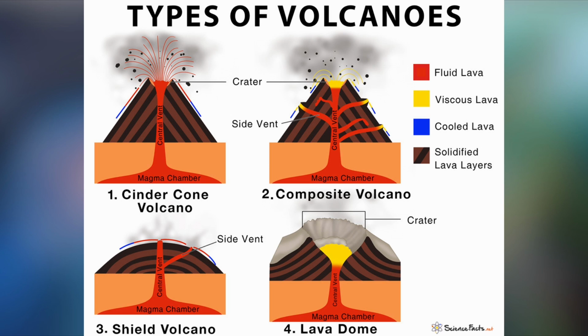And so these are quite common, especially at convergent plate boundary settings. Remember I said that when you have the convergent plate boundary, you've got more, typically because of the continental crust, silica-enriched material, so you typically have the viscous lava, and so more likely to form these lava domes. So to summarize there, you've got your shield volcanoes, which are formed by lots of runny lava and are fairly flat. Then you've got your lava domes, which are formed by lots of viscous lava, which are therefore steeper and have a big crater at the center where the lava's come out.